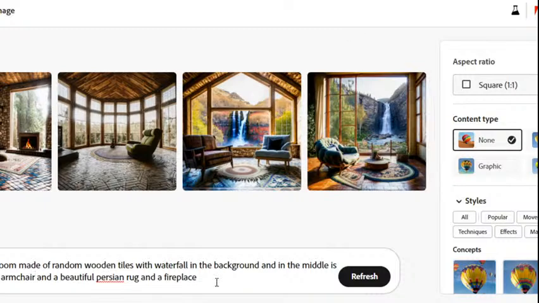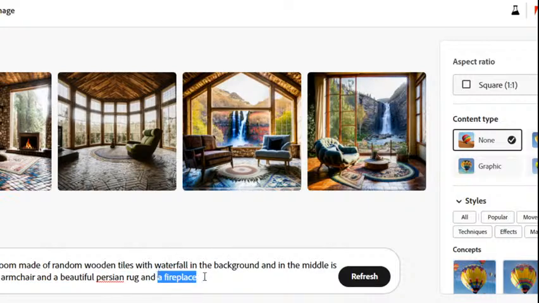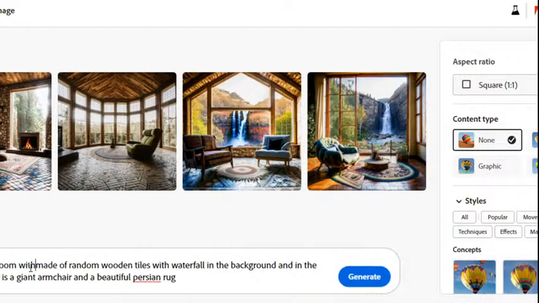Maybe if I put some stuff at the beginning, like living room with the fireplace, and then let it see what's going on afterwards.